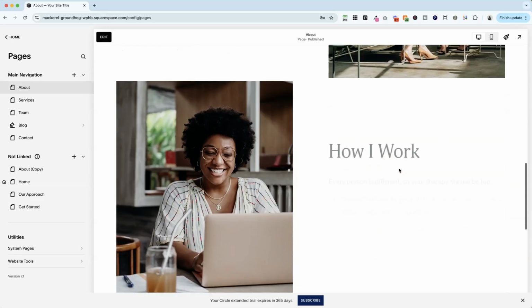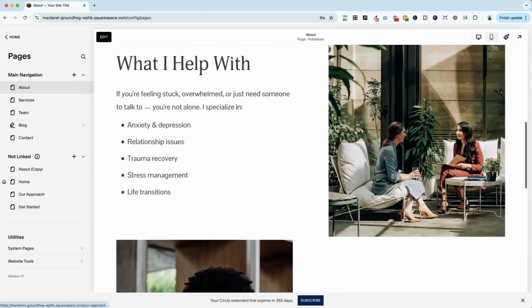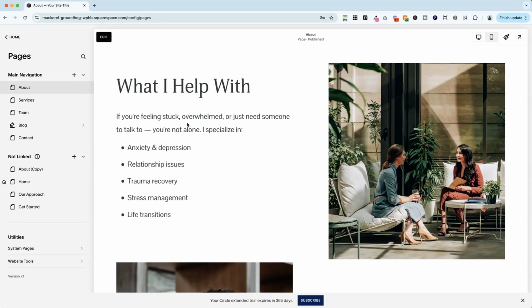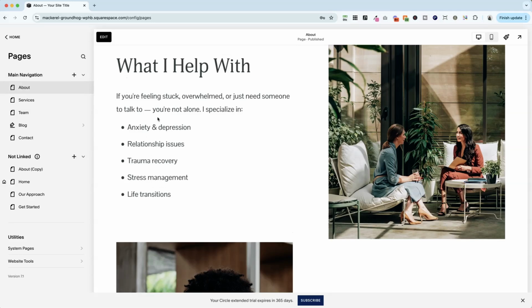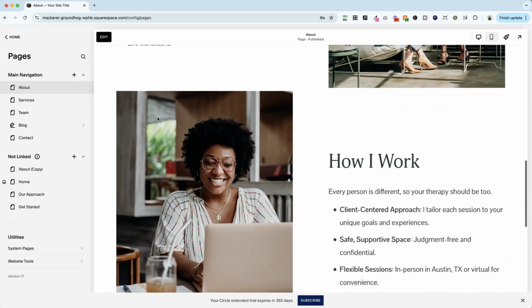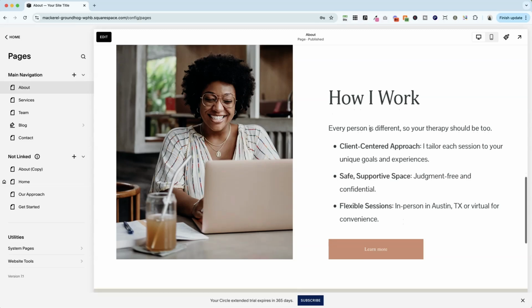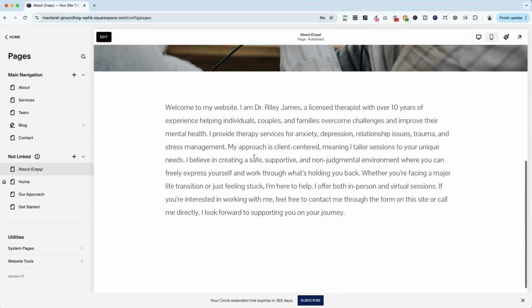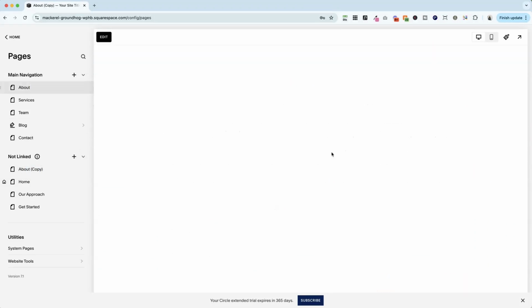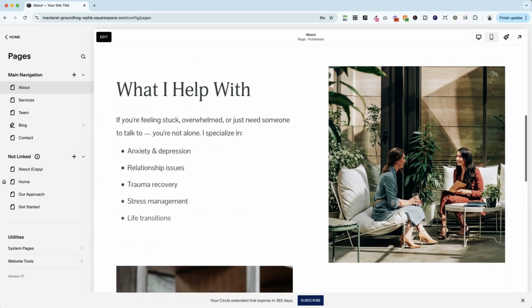And now I've just basically pulled out those two different sections of the paragraph, what they help with. And here are some bullet points. So you can really easily see the type of clients that are best for them and then how they work. So you can see if you're a good fit. So basically, this paragraph is now so much easier to digest and skim and read.